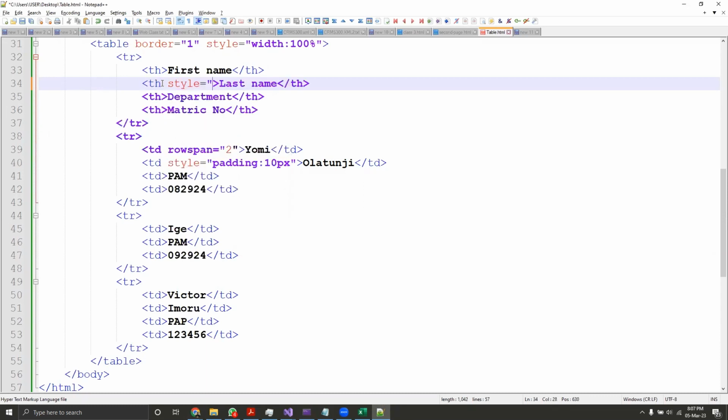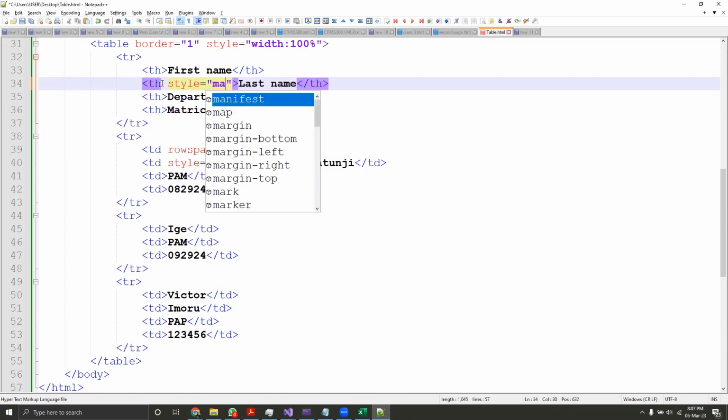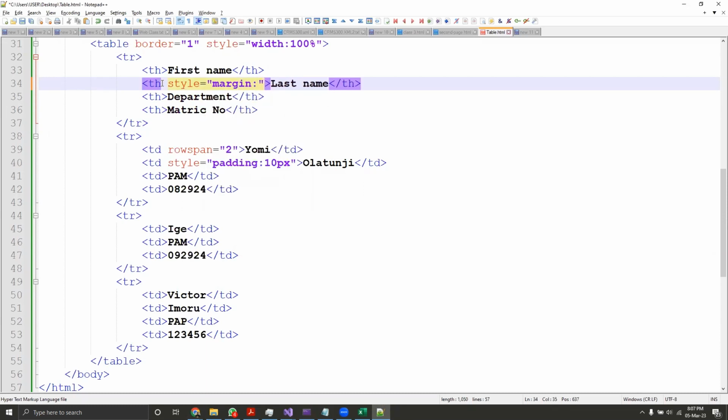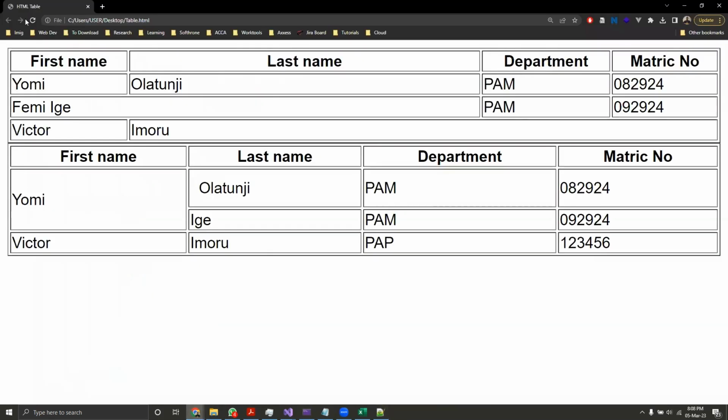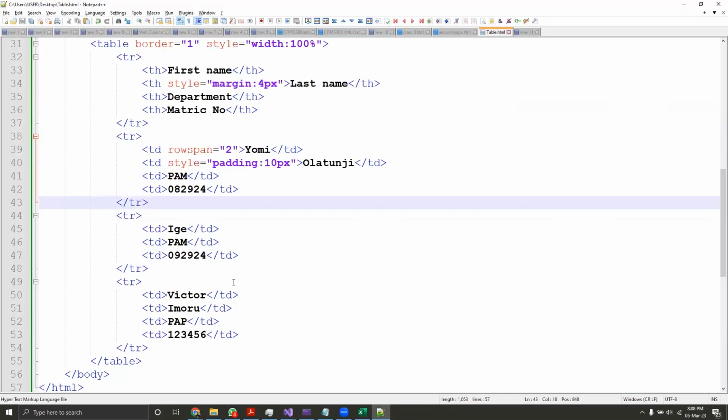Start margin, then let's use just 4 pixels. I'm applying it on this cell, the last name cell. So let's go back and see the result of what we did. Save.